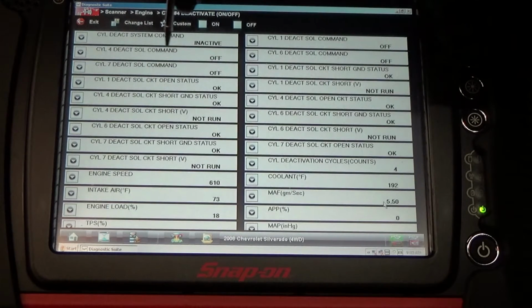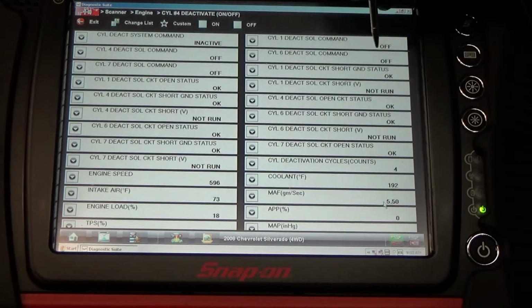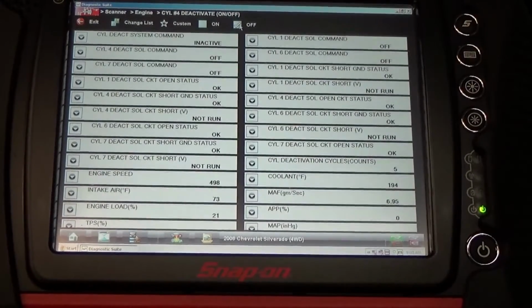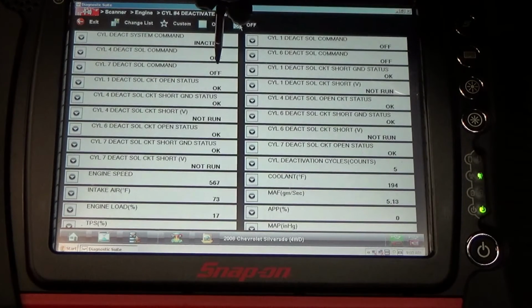This is the one I'm gonna command, number 4. And let's see what it changed to. The only one that's changing is number 7, guys. The engine wants to stall on me, I kill it. But the only one that changed when I tried to do that was number 7.